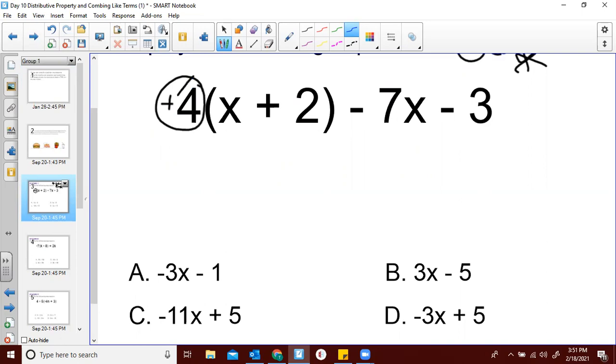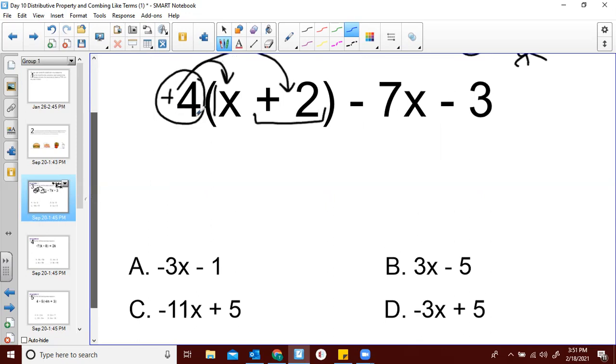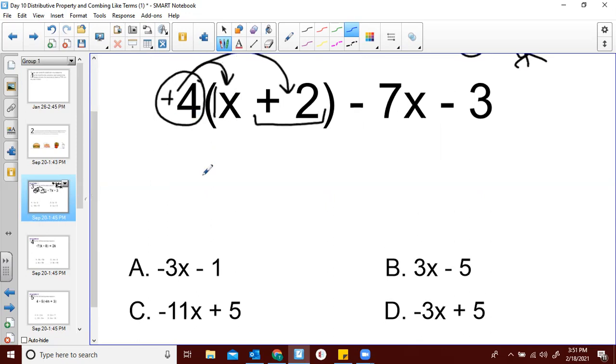All right, and then I'm going to multiply this, or distribute it, to my x. Remember, there's a 1 here. So I'm going to distribute it using multiplication to my 1x, and then I will distribute it as well to my positive 2. Do not forget about this sign, and that'll be more important a little bit later. So 4 times 1 is 4. Make sure we bring our x with us, 4x. 4 times a positive 2 is a positive 8. And then we're just going to bring down what we didn't use.